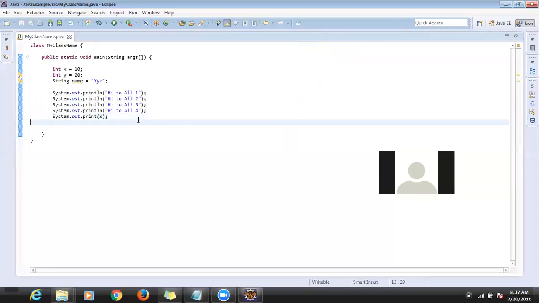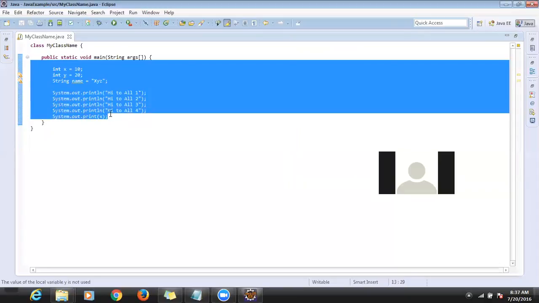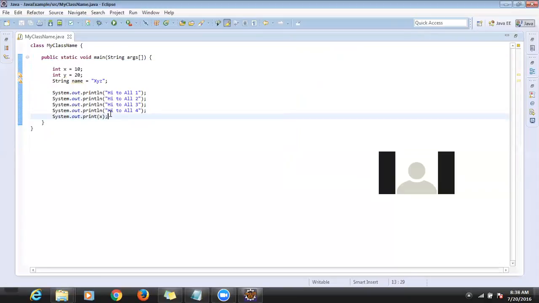Okay, and now what I want to do. So now what I'm trying to do, everything I'm writing in the main program only. I'm not separating. Let's suppose I want to display X plus Y results. I want to add these two numbers. So what is the way to add these two numbers? First, we are trying with System.out.println. Every time we are typing these words, right? So there is a shortcut in Eclipse. SYSO. Just type SYSO. After that, press Control Spacebar. So you will get everything.